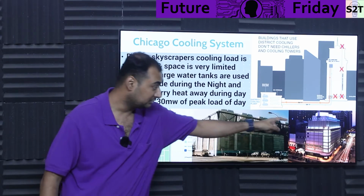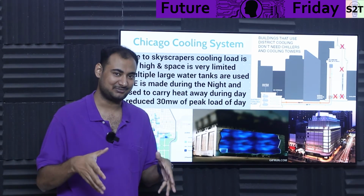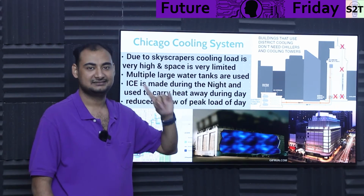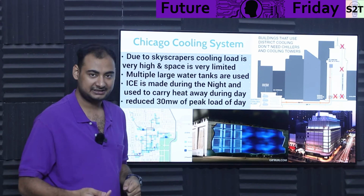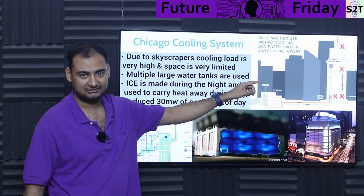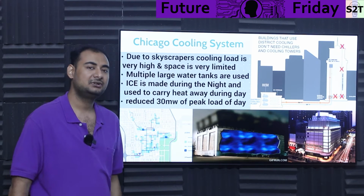Huge water tank. And I want to figure out who built this building, because I'm reasonably sure water on that size would be heavy AF. And I'm pretty sure I want to figure out who built the pylons for it. So giant water tanks. What do they do? Nothing during daytime. They start at night time, freezing the whole water block into ice, and during the daytime, when compressors are working their ass off and dying, they're like, no problem. We take the water from the buildings, we dump it through our ice block, the ice block sends cool water out, and voila, now you have cooling, and you do not have to run your compressor at peak time.